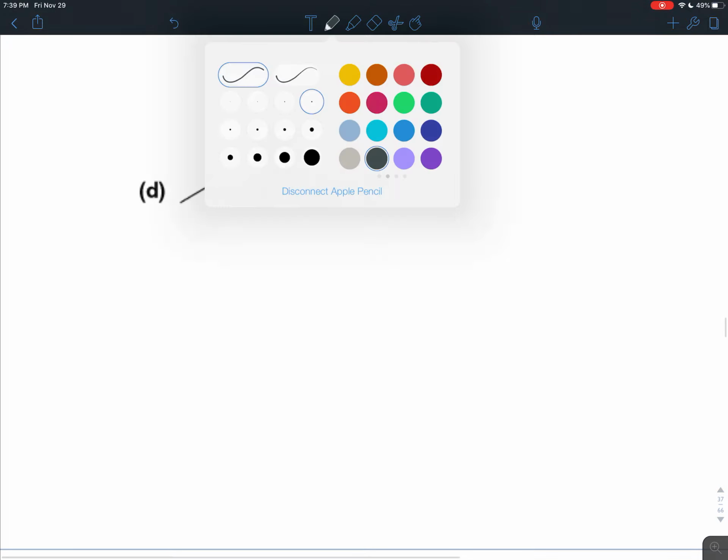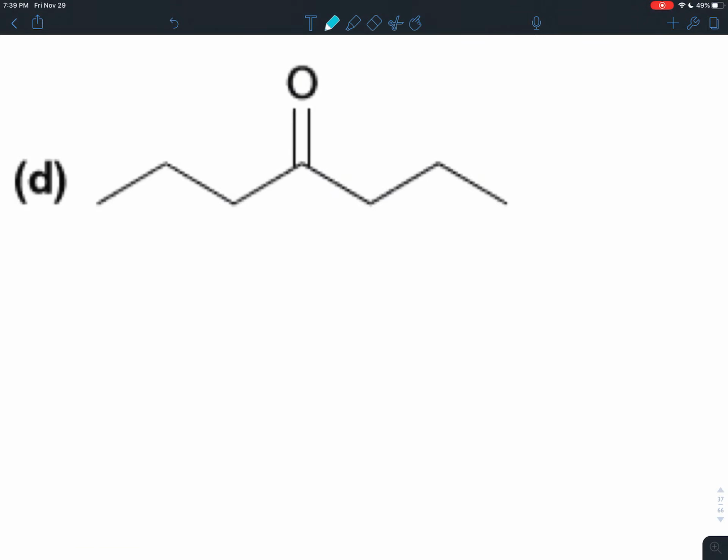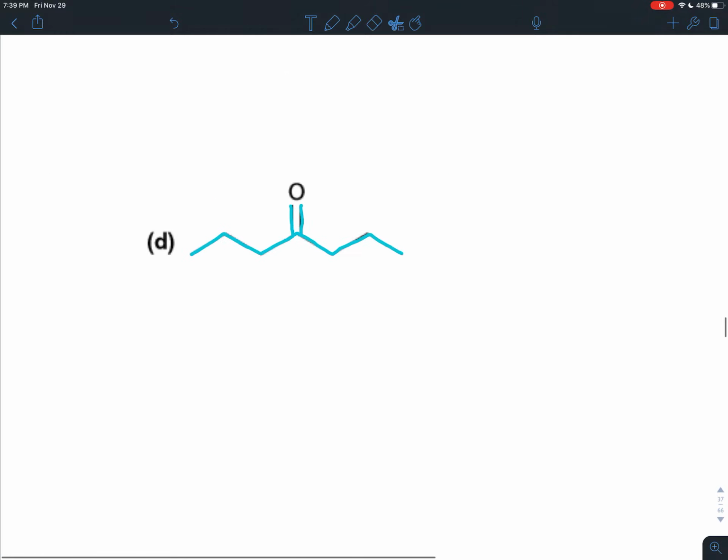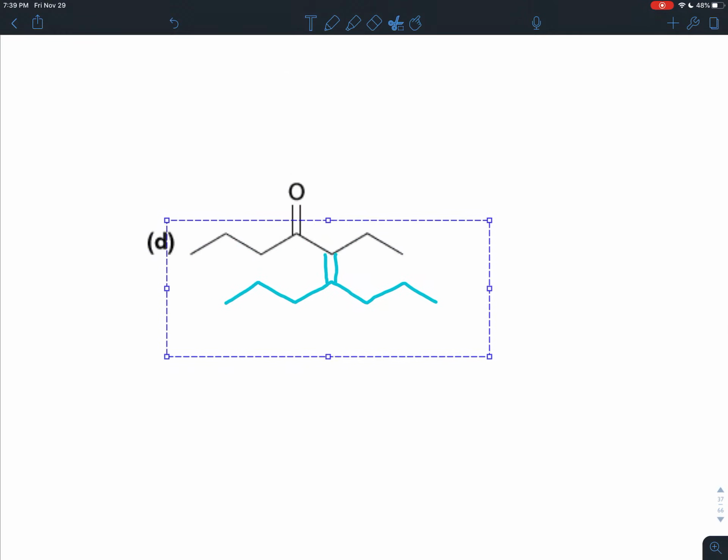Okay, let's try it with this molecule. And again, to prove our point that it's just multiple versions of this same molecule that come together in a beaker when you have sodium hydroxide, water, and heat. I'm going to trace over this, and a second molecule attaches, it just attaches to the alpha carbon. Now in this case, both of the branches are the same size, and so that truly is your final product.